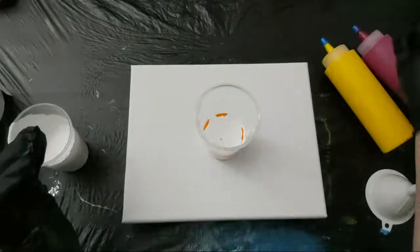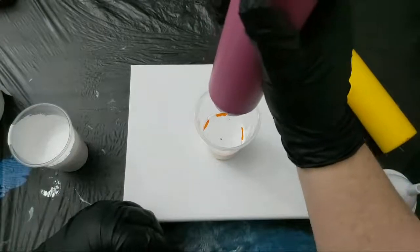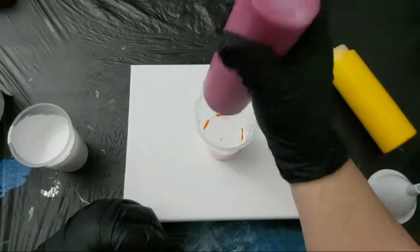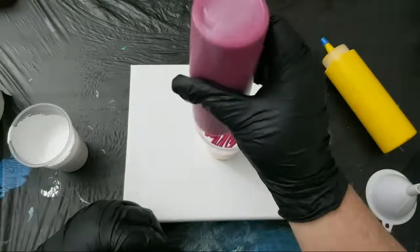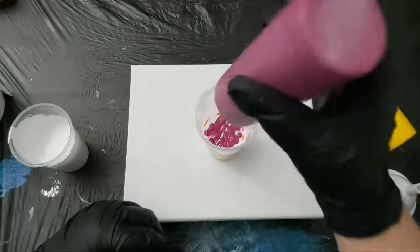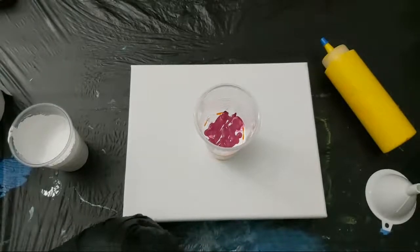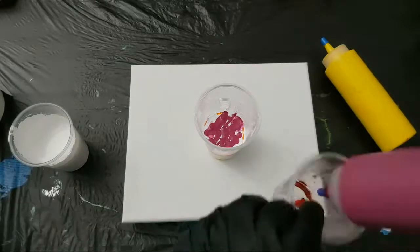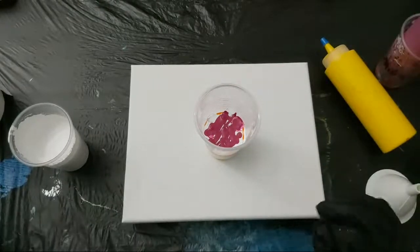I'll see how this is going. So we'll put the magenta next to the orange. Put that up. So these colors are the Montmartre colors. Give it a moment. Knowing that there's not a lot of each color, might leave that there and get another cup. I like being able to grab a cup and stand it in there so that the paint can fall directly to the tip, not just the side.